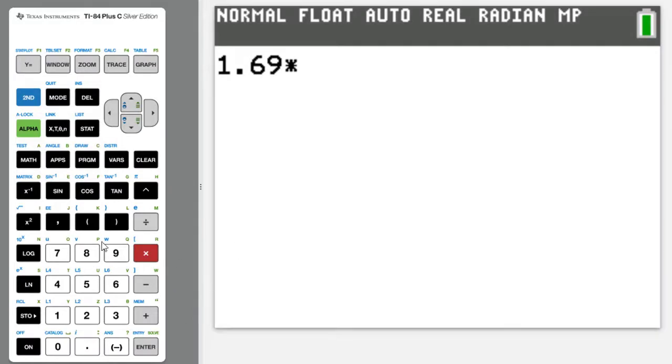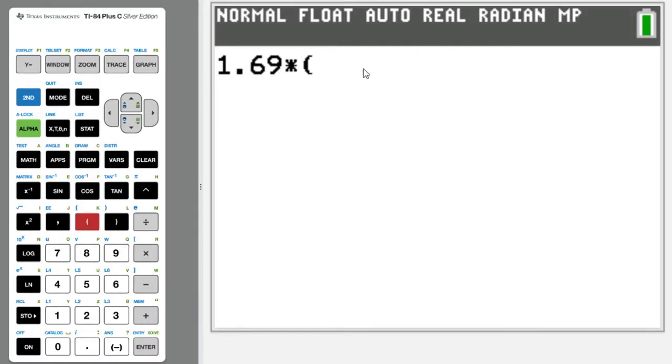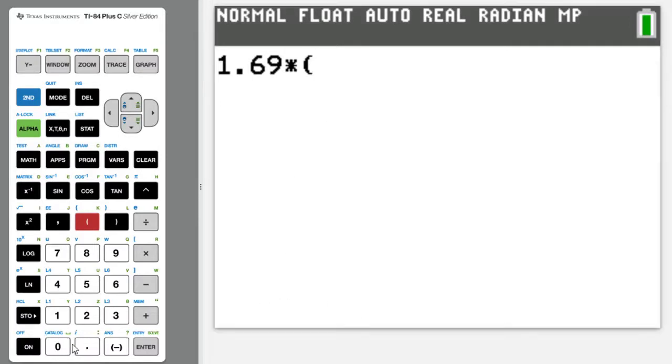But for the guarantee of operations, I am going to use parentheses here and put my entire fraction inside of this parentheses. So 0.25 was my sample standard deviation that we saw on the writing board there. I'm going to divide that, and so now we need to put a square root. Second square brings the square root, and then now click 36.